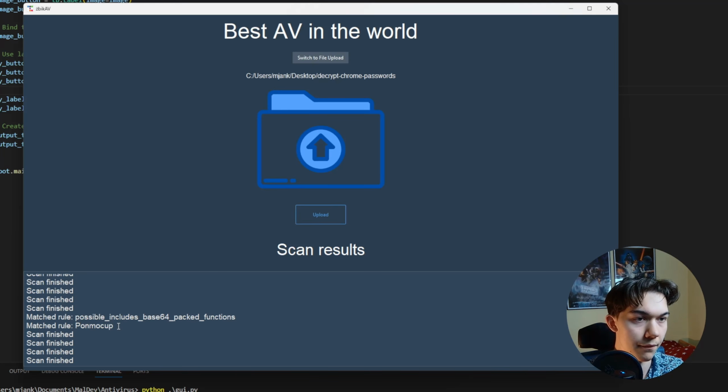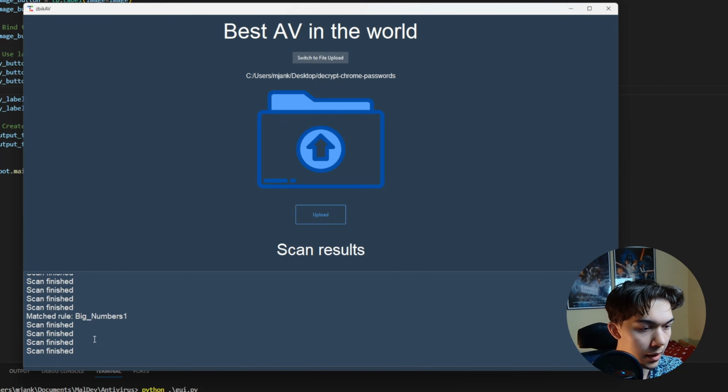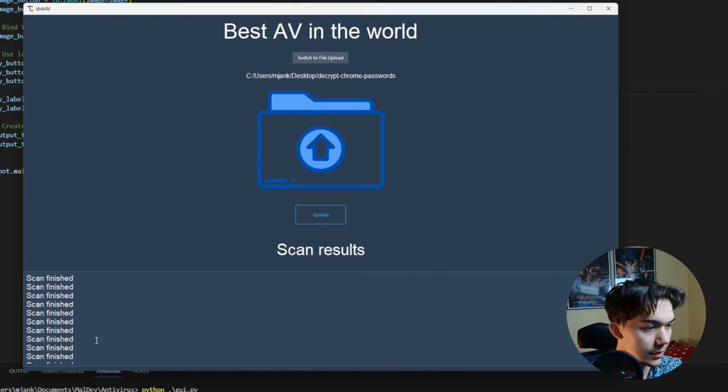This is a very cool feature in YARA rules, actually, because it allows malware identification and makes the identification way easier. For example, pwn mockup. I have no idea what pwn mockup is. I can Google it. I can go to the YARA metadata, check out, maybe something is there, maybe not, but yeah, it's another resource basically. So that's how it's done.